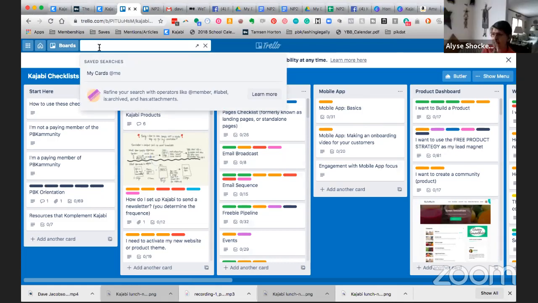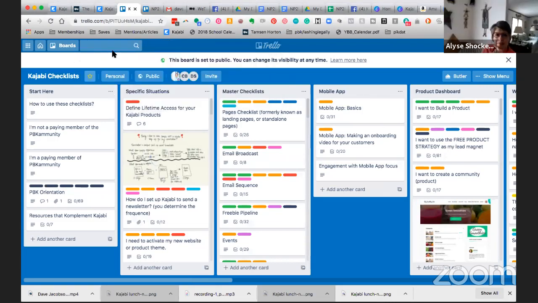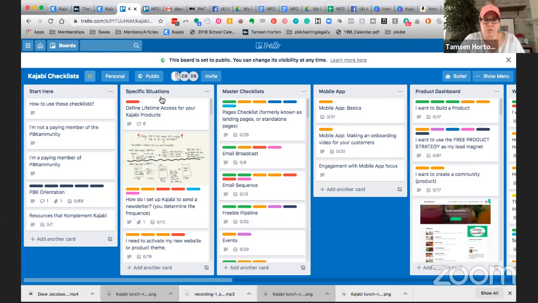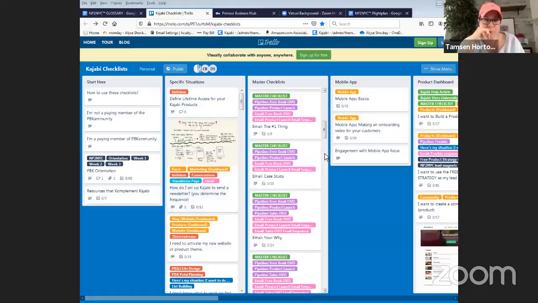Okay. You should. Can you share your screen? Because you might not be logged in. You have to be logged into Trello. Oh, maybe that's it. So if you create a free account on Trello, then you should have the search bar.